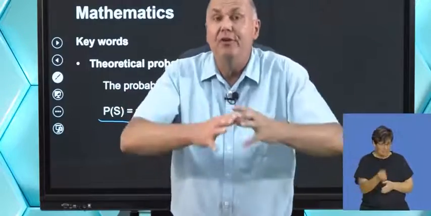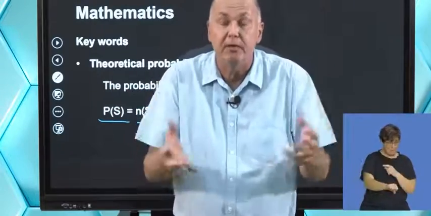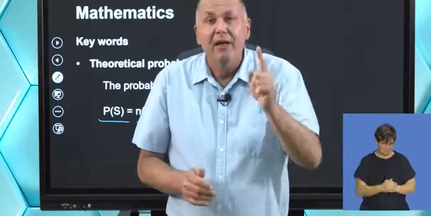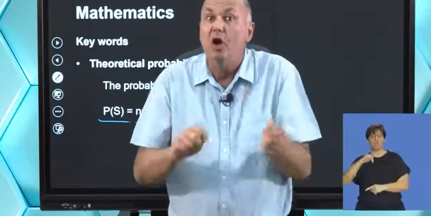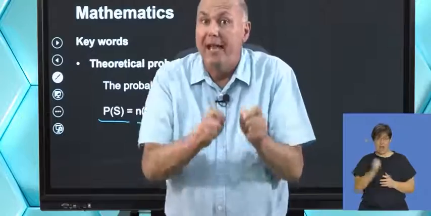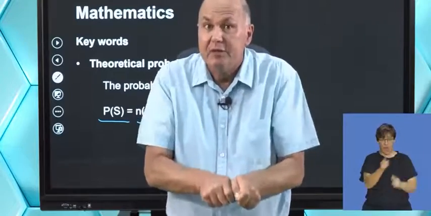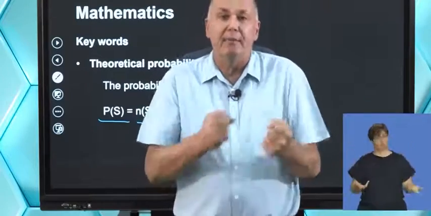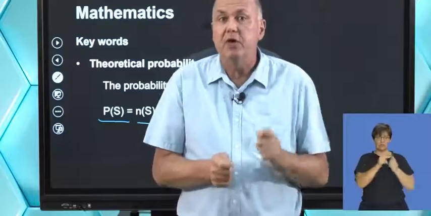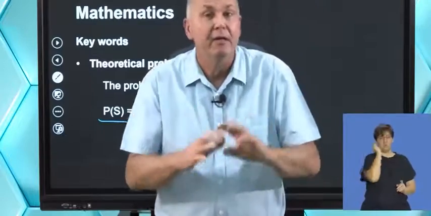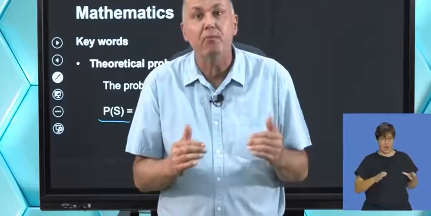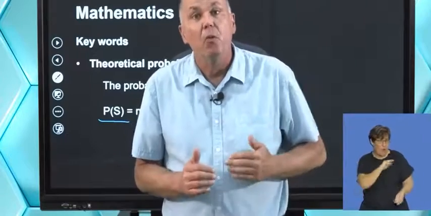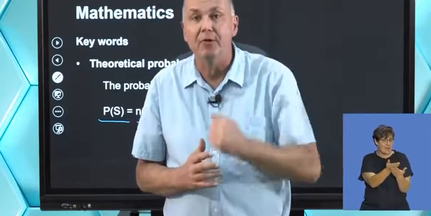I hope you've got those big ideas about what theoretical probability is about. But now we have to link to reality. Theoretical things don't always match what's happening in reality. So you might want to say, well, I'll take my probability tools and I'll go to the casino and I'll win lots of money. Well, you might not. You might have a problem because, you see, probability only works when there's a very large number of data.